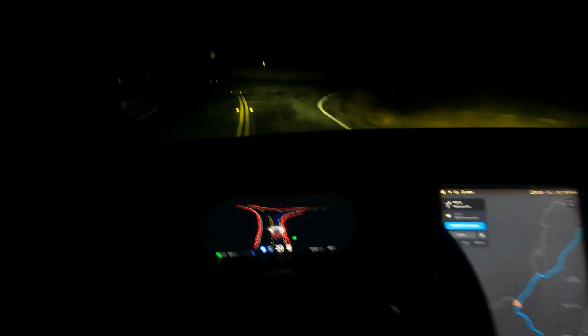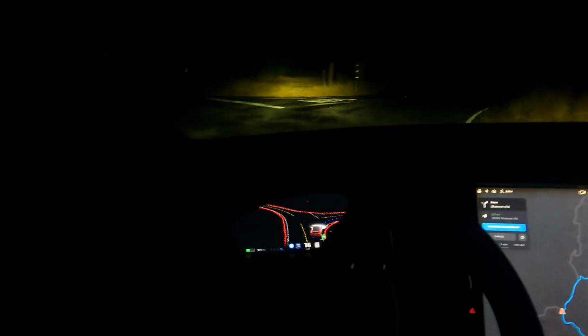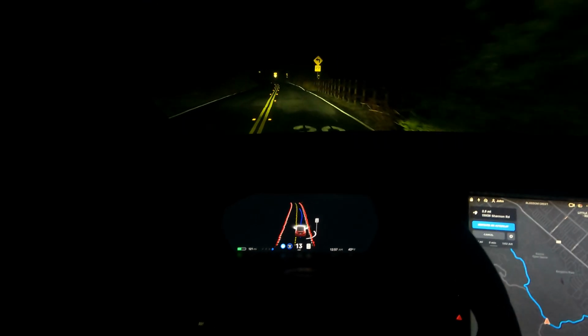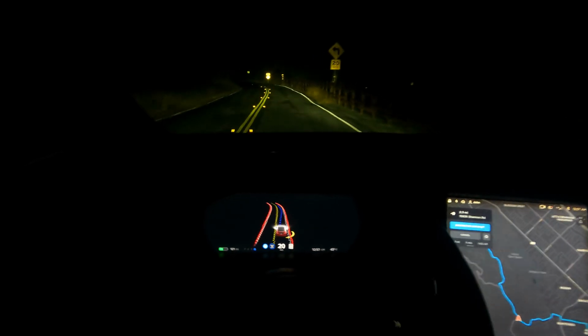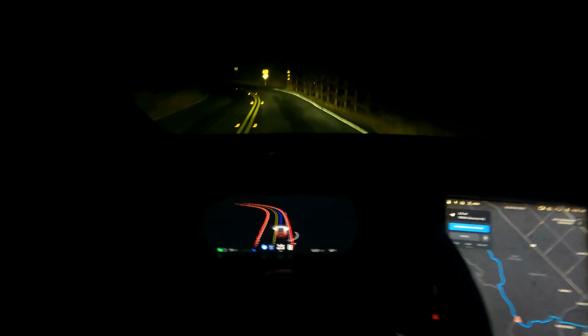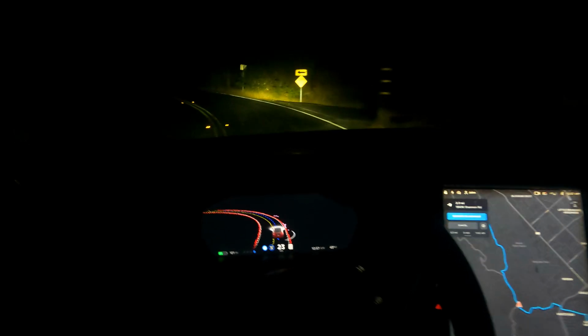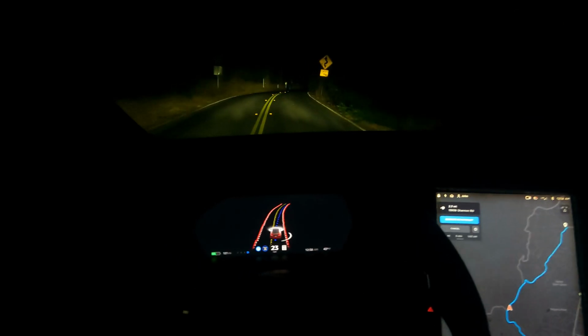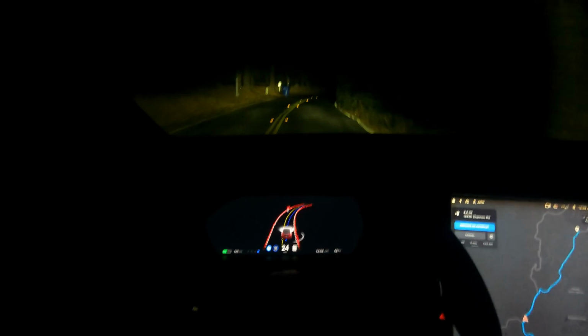Yeah, so we're making a right here, going on this road. So just initial impressions are that, interesting, it did do a little bit of extra braking there, but I think it's also partially because those bushes were kind of poking out on the side. But my initial impressions are it feels like it's handling these roads a lot better and with more confidence.